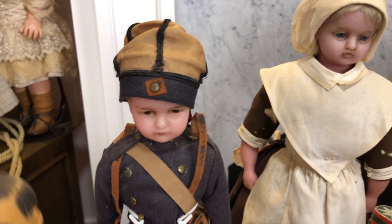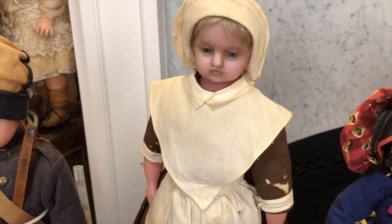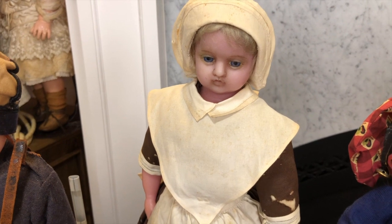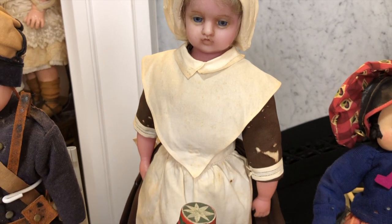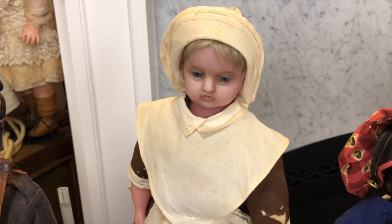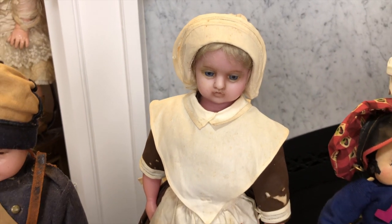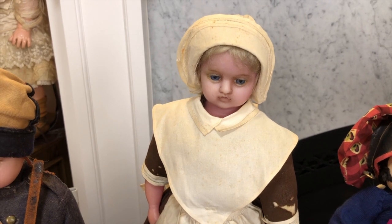Next to him is a wonderful little wax doll we believe represents a nurse — a very early nurse from when the concept of a uniform started. Of course, there was no uniform company; you made them yourself. Florence Nightingale was the first to make nursing a profession. Her uniform was essentially just an apron over a dress, as there were no official uniforms — they didn't really know about hygiene yet, and she's really the pioneer of that.